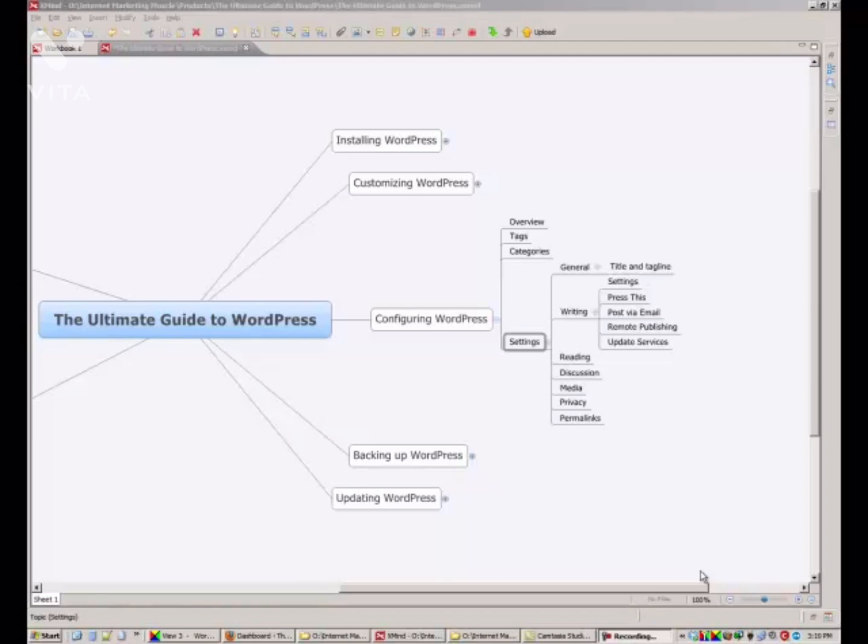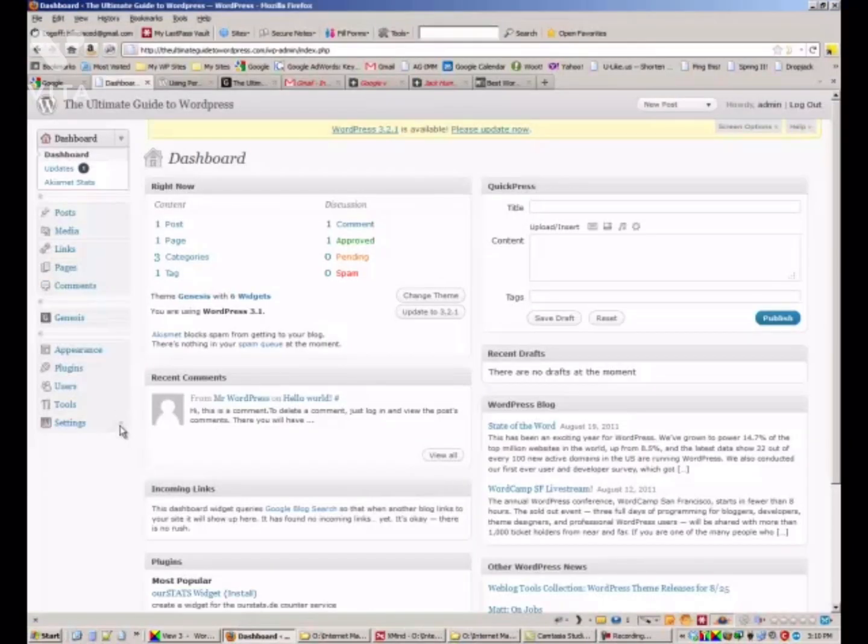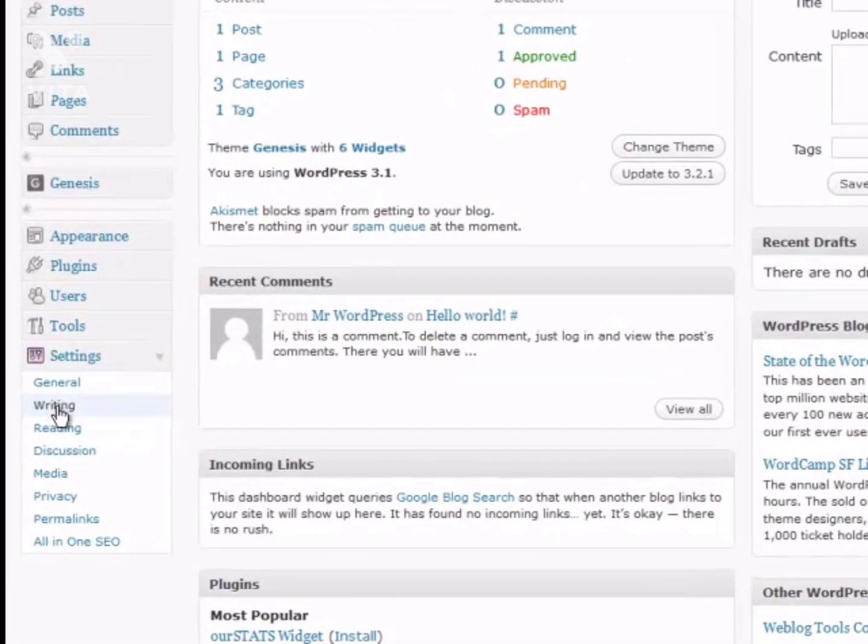WordPress dashboard. And there are 7 general categories of settings in that dashboard. So let's go take a look. So go down here, you're in your dashboard, go to settings, and you see general, writing, reading, discussion, media, privacy, permalinks. And as you add plugins, you may or may not get new setting links underneath your settings. So just FYI on that. But these are the default 7. So let's start on general.